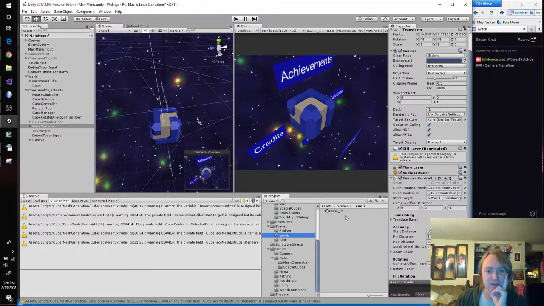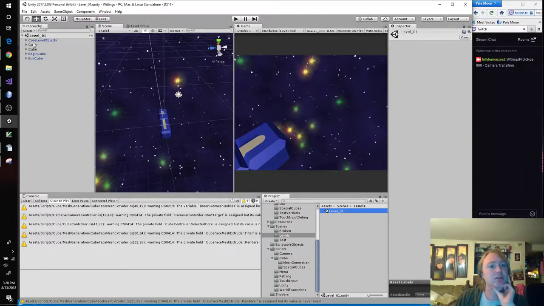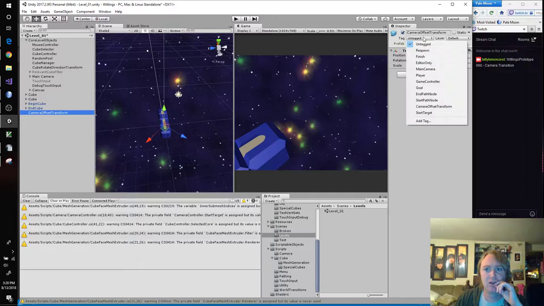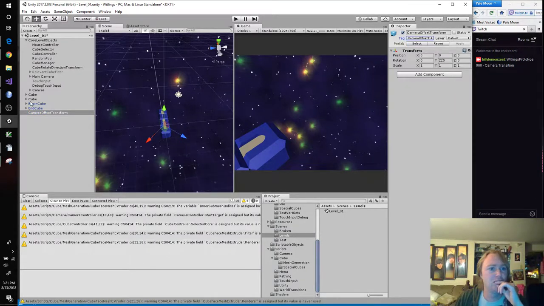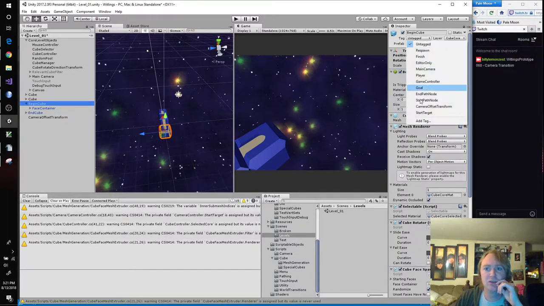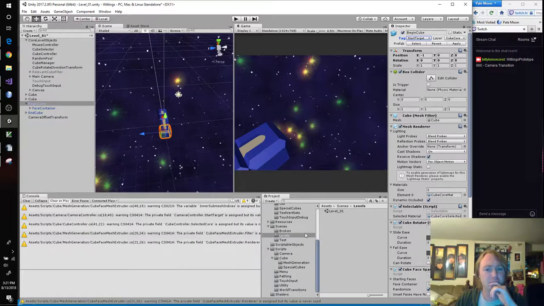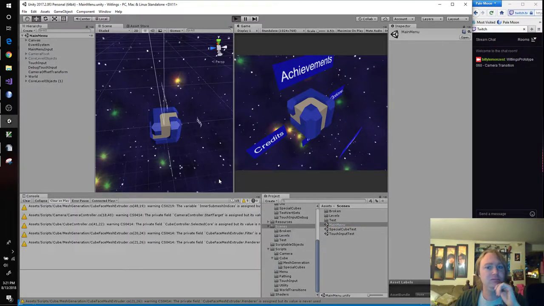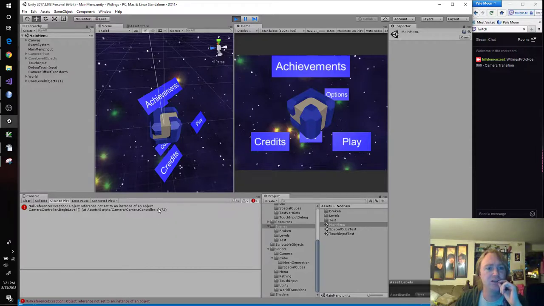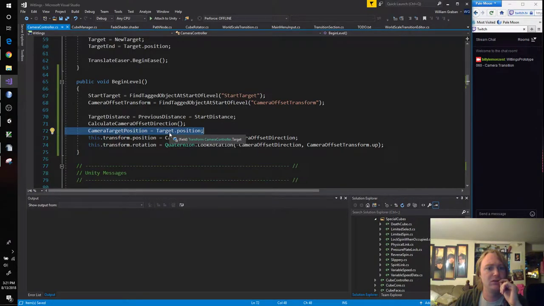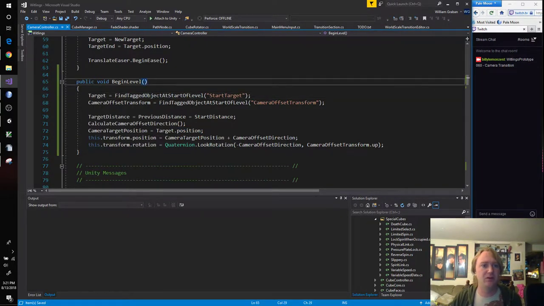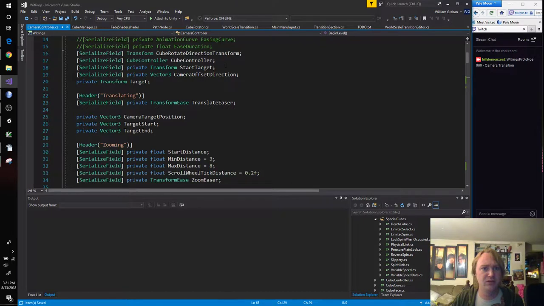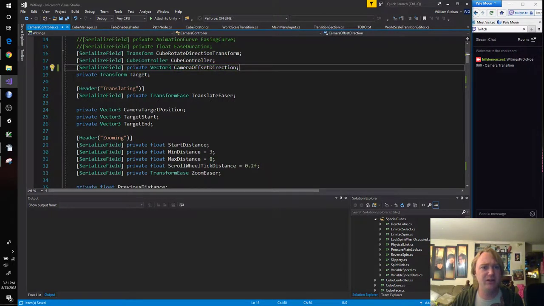This means we need to go to our level scene. Definitely save. Or level objects. Camera offset transform. You're out of there. And then begin cube. You are our start target. I don't think I ever made a unique, did I? Oh, hey. Oh, no. This is just target. I can kill... Start target. I believe I don't need to serialize this anymore.